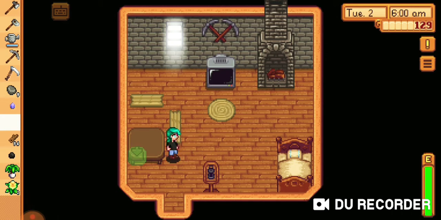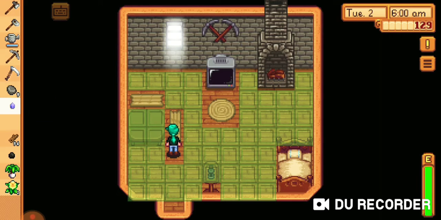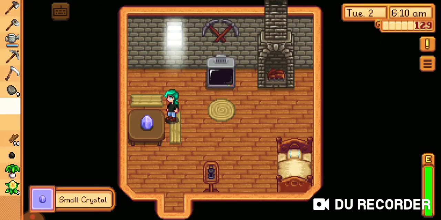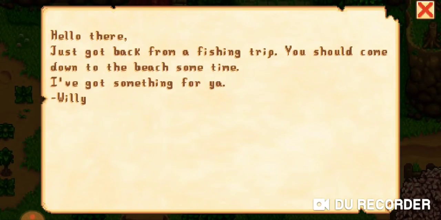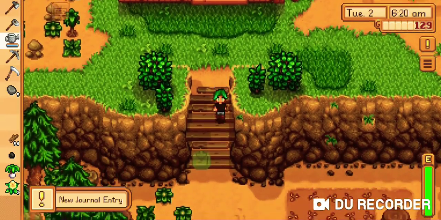Also, for some reason, my first file, if I can set that there, I didn't get a crystal. I didn't get this. I never obtained the small crystal on my first file. It just didn't exist. Okay, I'll water the damn plants.